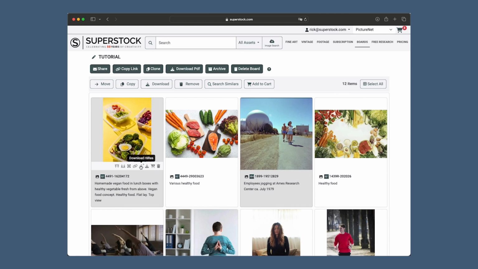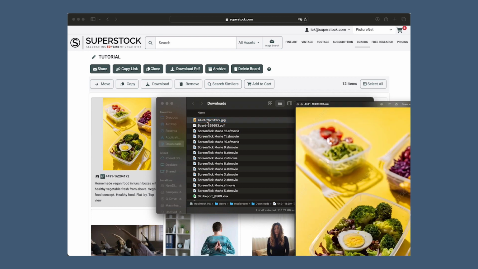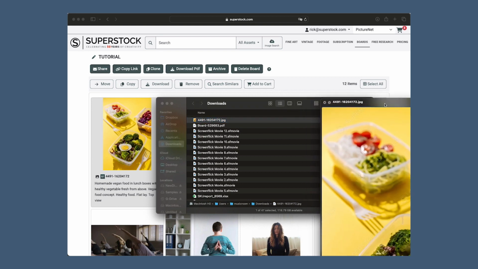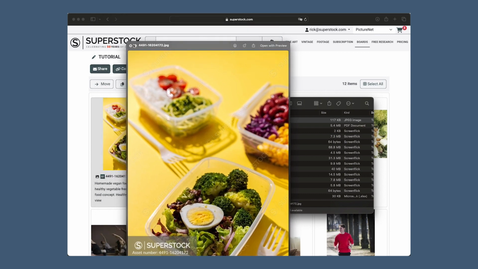If you have high-res downloads available to you, which are available to our customers that would like a high-resolution, non-watermarked image that they can use in their comps, by simply requesting that from our account executives, you can download the high-res. You can download a comp-res image, which will have a watermark. Let's see here. That's a vertical. Here we go. And that's usually good enough for layout and that kind of thing.